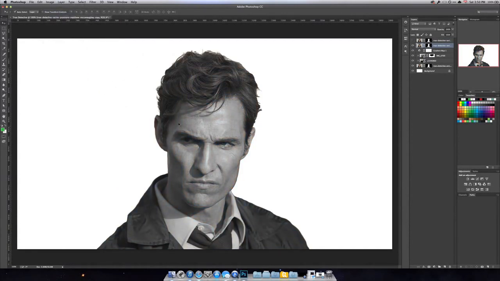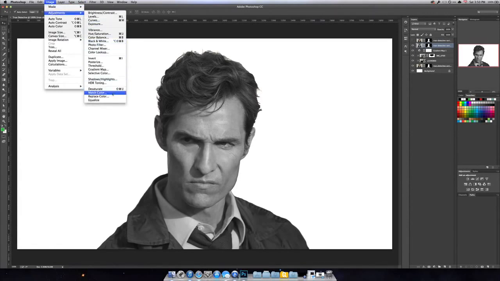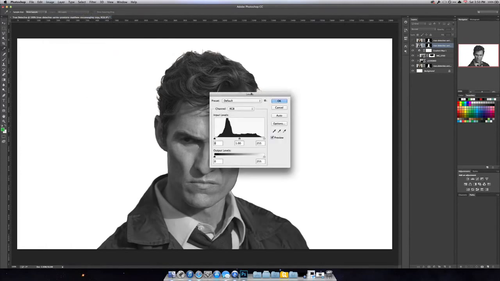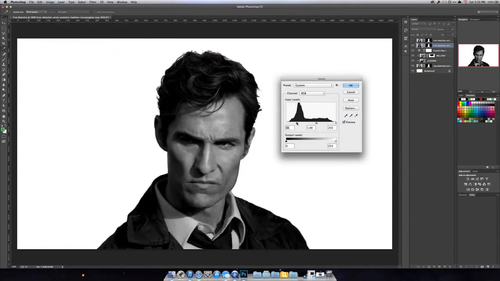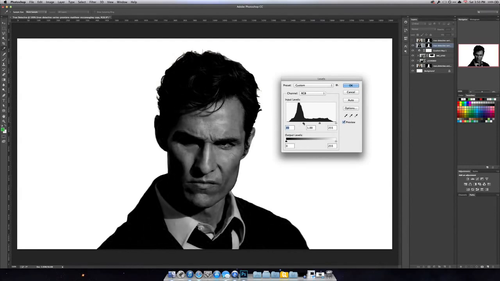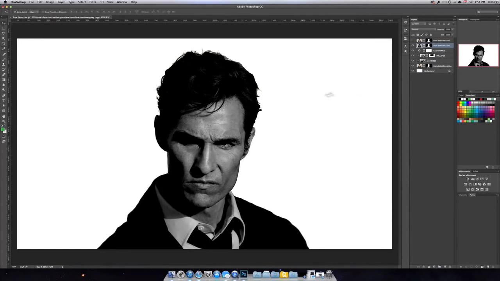We're going to take his image and go to Image, Adjustments, and desaturate it. So now he's black and white, and then we're also going to go ahead and adjust the levels on him as well. So we're going to go into Adjustments and Levels, or Command L, it looks like we could have used. And we're going to bump up the contrast here. So we get pure blacks, and we get the whites really popping on his face. That's good. So you see how we have all this pure black here now.